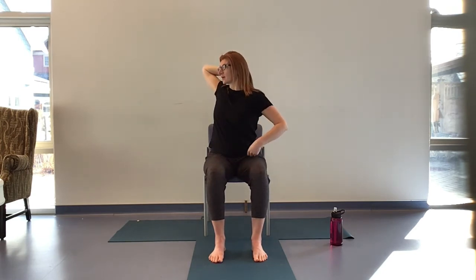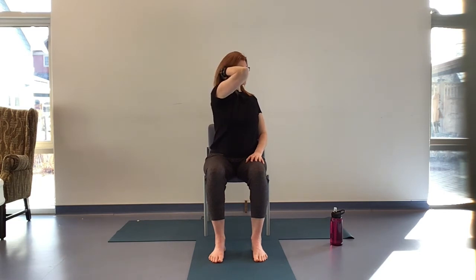Inhaling and exhaling, just easing into that movement. And this is a great place to stay with the torso facing forward. If you want to add on, keeping that right hip and left hip in one place, as if your hip tips are facing forward, always like car headlights. On an inhale, we're widening, right hip draws back. And on the exhale, we're coming over towards the right, getting that thoracic rotation.